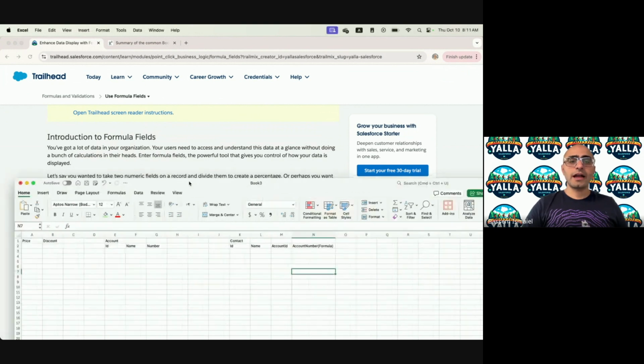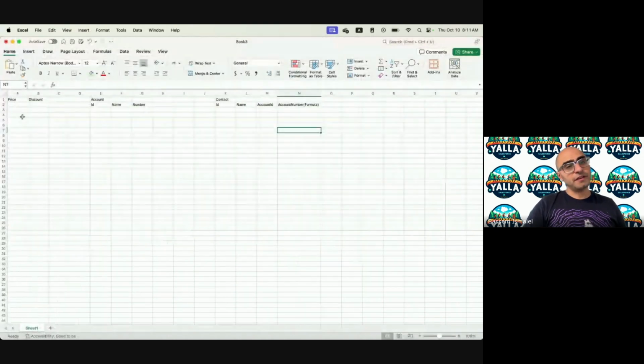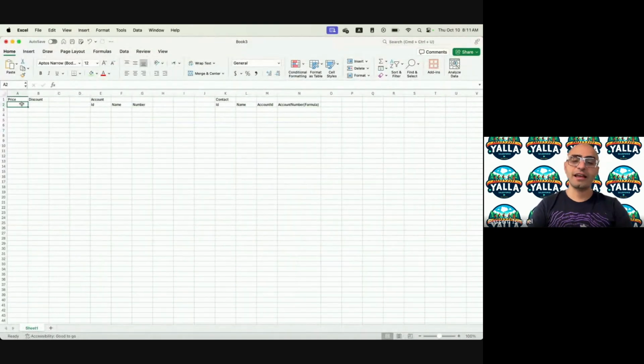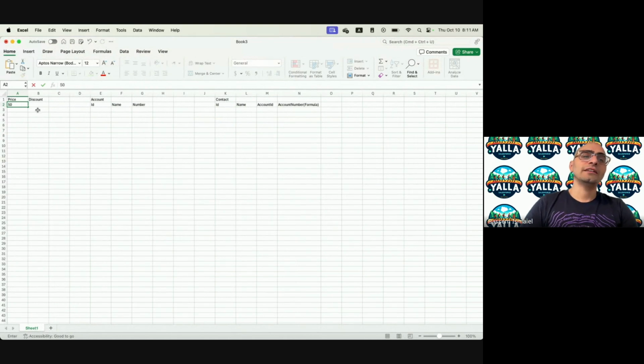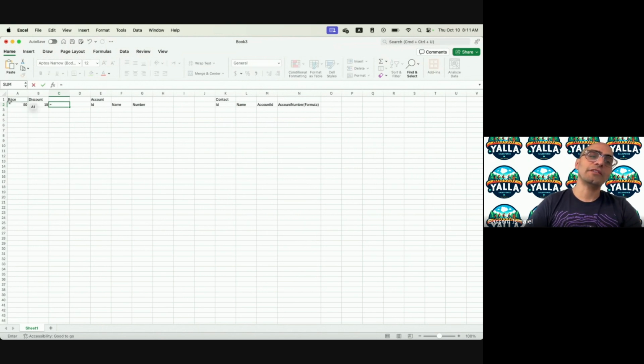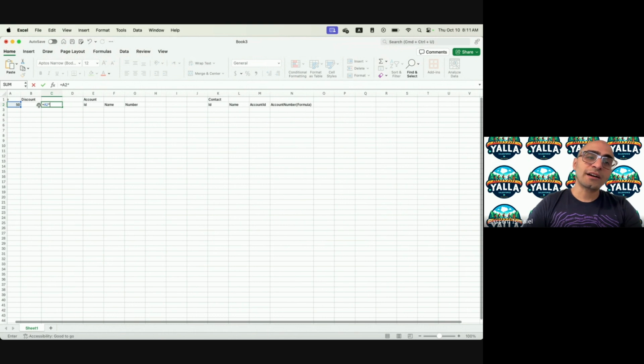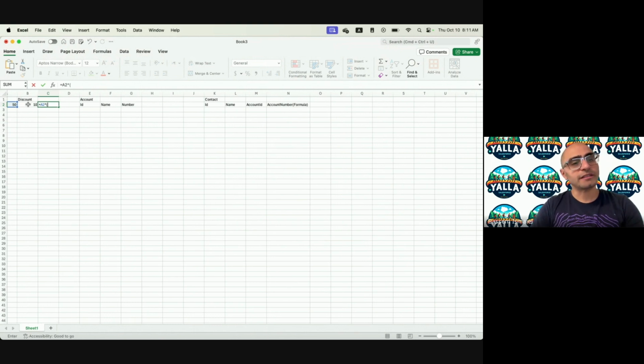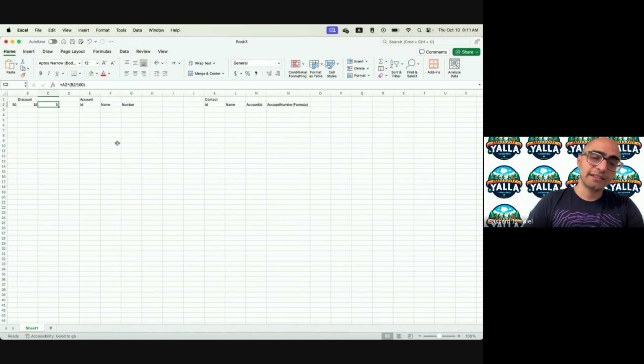So if I have here the Excel sheet, I can have fields like price, which is $50, and I need to do a discount of 10%. But if I need to calculate this discount amount, I don't need to do the math in my head and then add it myself. I can easily say, let's multiply this value, open bracket, and put this divided by 100. So I can say the discount amount is this.